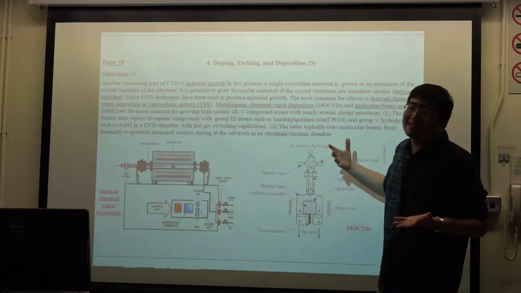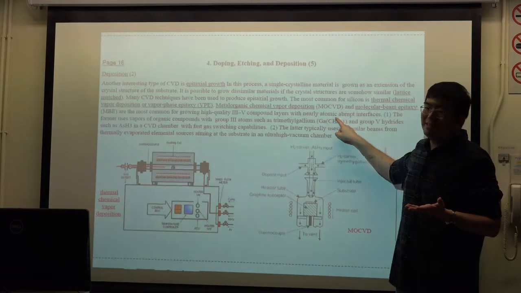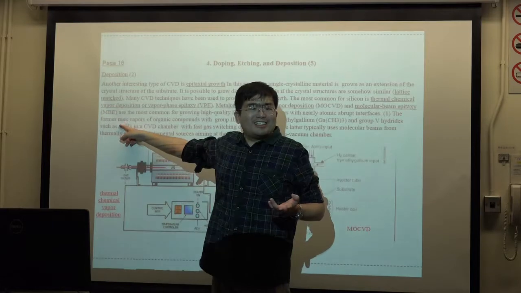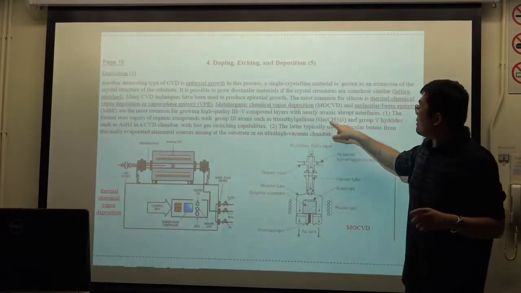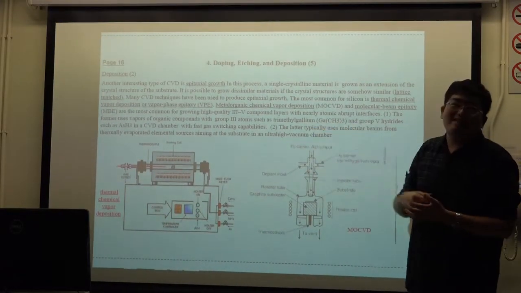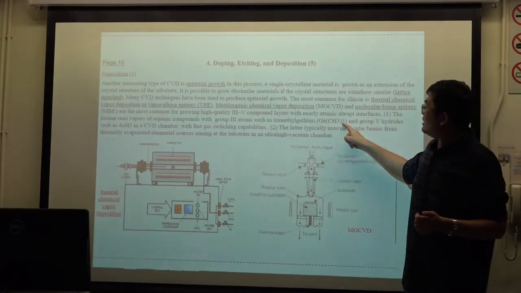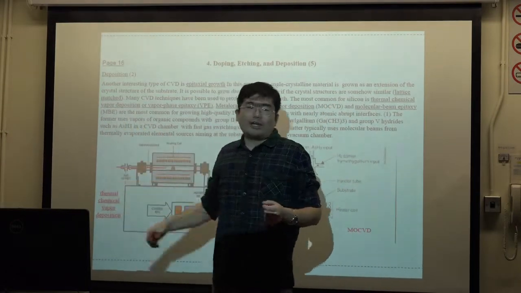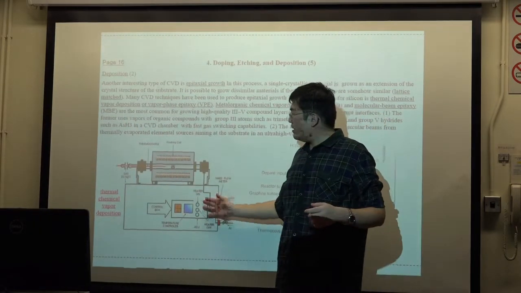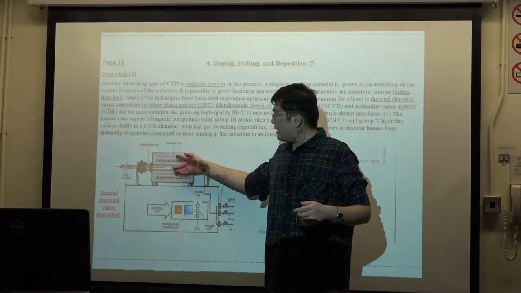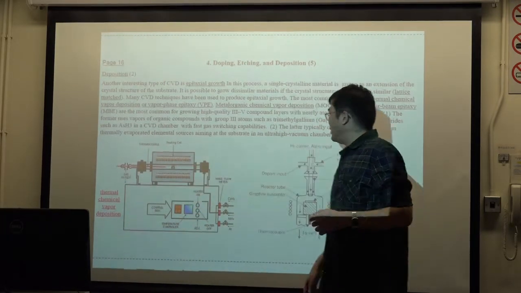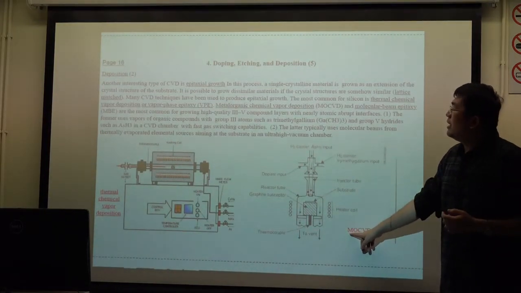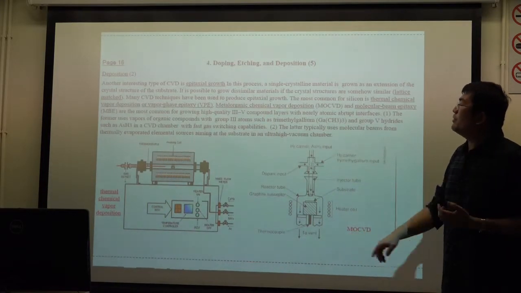If I want to deposit gallium arsenide, we use gallium precursor Ga(CH3)3 in gas phase, and arsine AsH3. They use this material because they can remove this part and it becomes gallium arsenide. They pull all the gas from here and go to this region, they heat up, and they can deposit here. This is another one, called metal organic chemical vapor deposition.